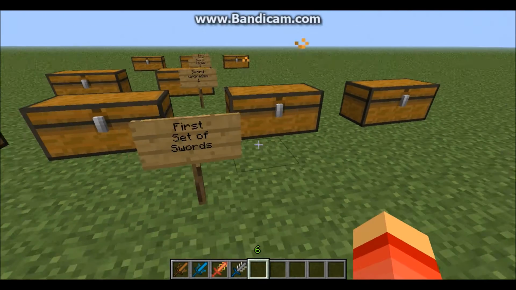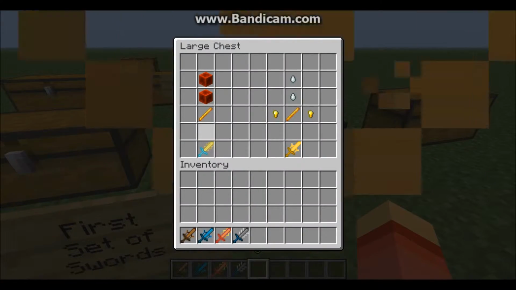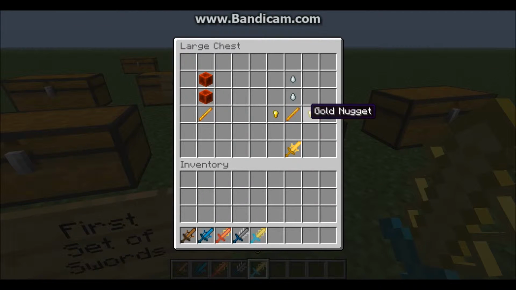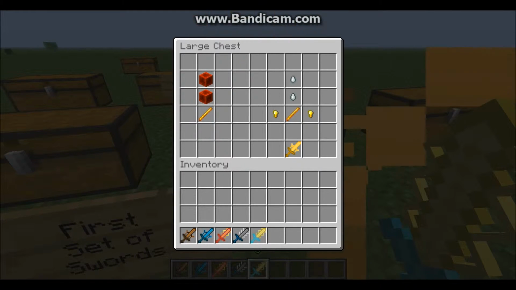Okay, now in our third chest over here, we have the Thunder Sword, which is created by 1 blaze rod and 2 blocks of redstone. We will show you what it does in a sec. And to make the light sword, you will need 2 gold nuggets, or for Sky fans out there, butter nuggets, 1 blaze rod, and 2 glowstone to make the light sword.